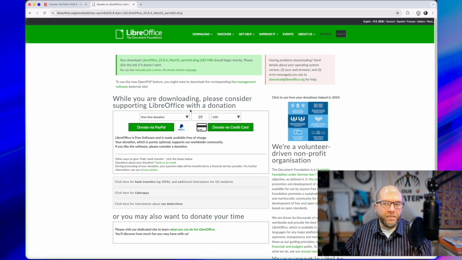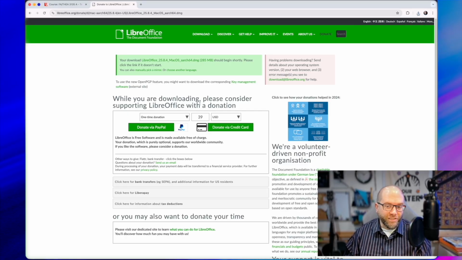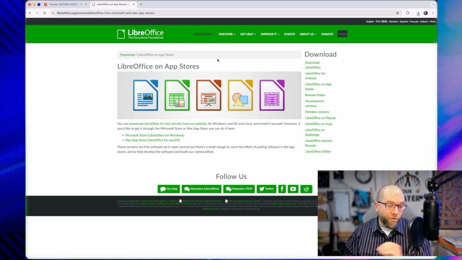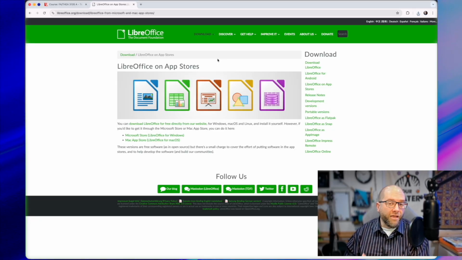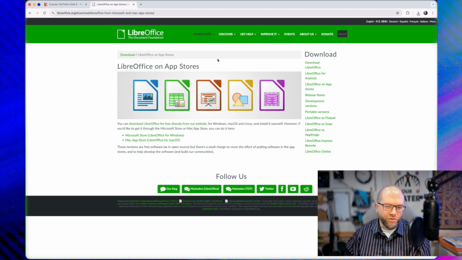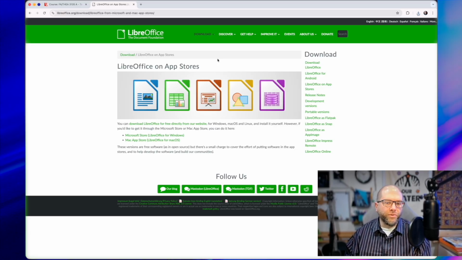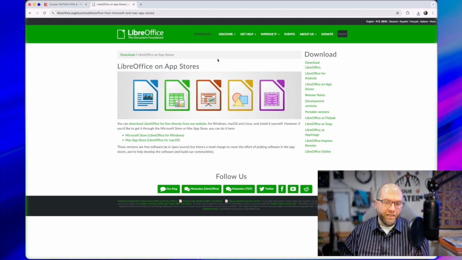It's going to ask me to donate. You're welcome to. It is otherwise free. It is open source software, but it's nice to pay for it. If I go into download here, you'll see that there's an option to download it on the App Store, either for Windows or for Mac, which can make it easier. Or if you have some security limitations on your computer that you don't have full admin access to, so it's going to have issues with installing it from a disk image. So instead, if you want to get it through the App Store, you can. The issue is that they do impose a fee upon doing it through that method so that you can donate to it.